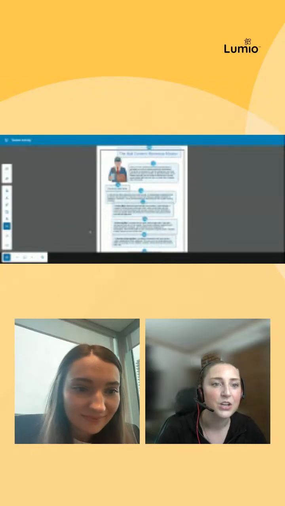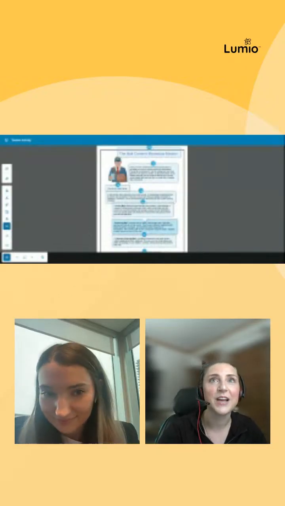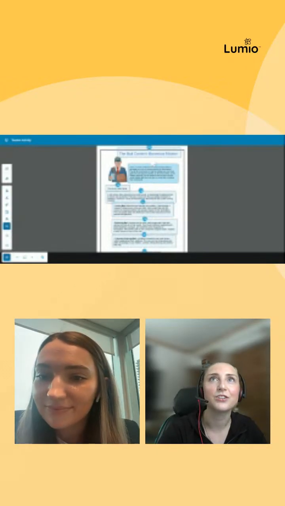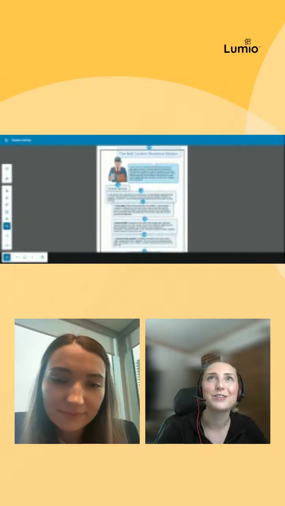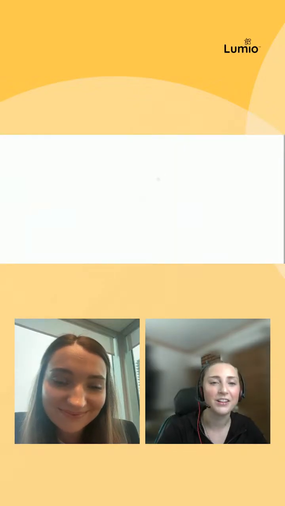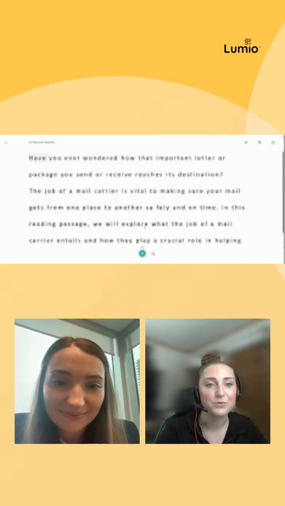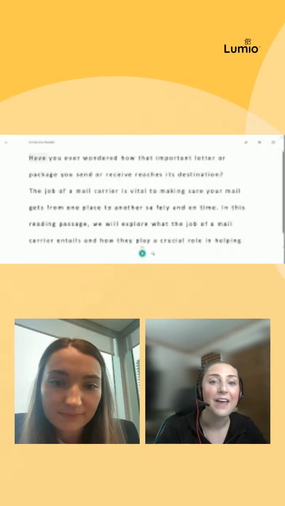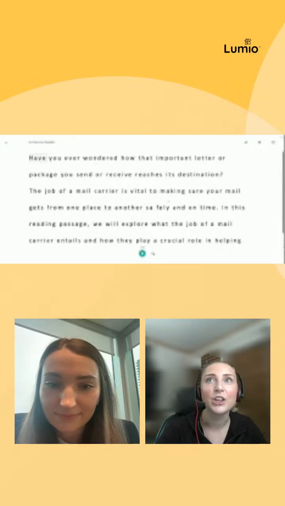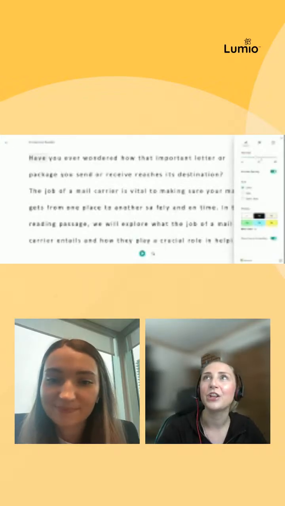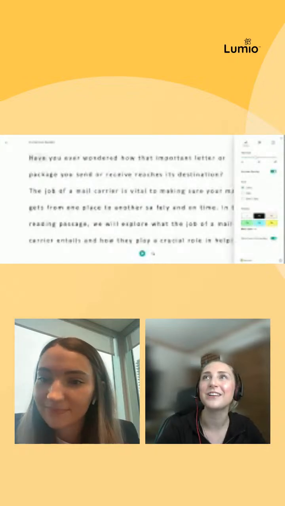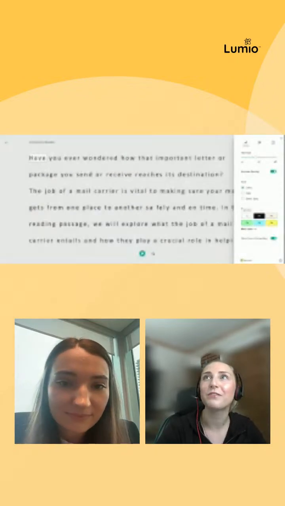Okay, so students can listen to text read aloud. So if I click on a chunk, we have a mail carrier's marvelous mission text. And if I click on this chunk of text, students are now able to have that text read aloud, adjust pacing, adjust spacing, and then also translate the content and look at parts of speech. So they can change things over here, the speed, they can look at the text size, increase or decrease it, and make it dark mode if they're low vision.